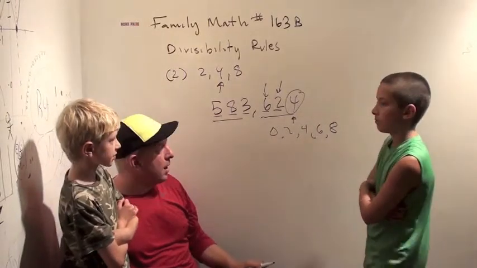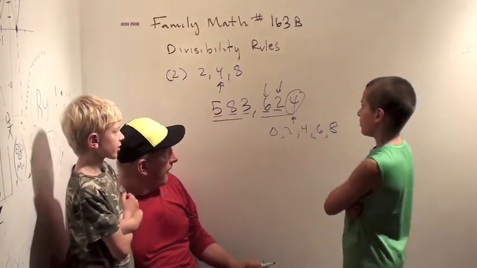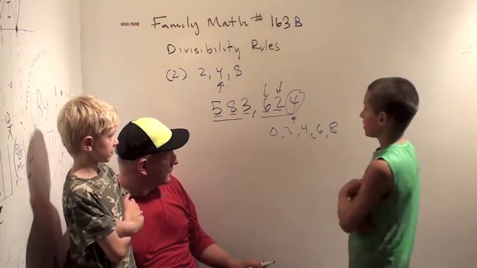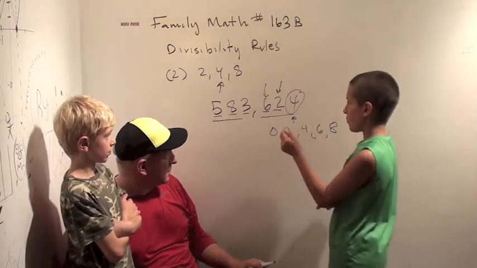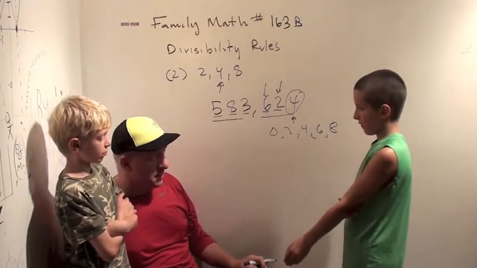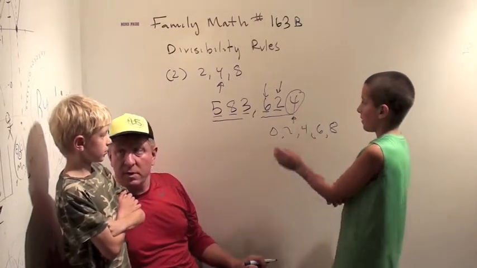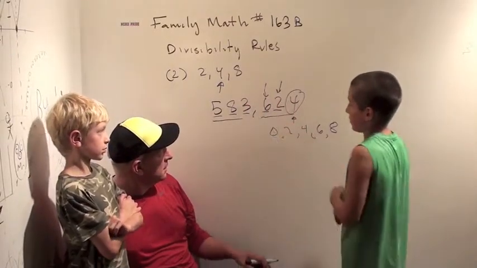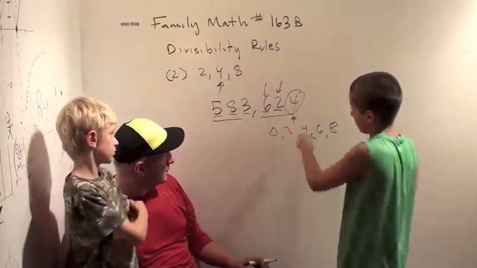It looks like you have to check the first 2 digits. Yeah, because 600 is divisible by 4. Why? Because 100 is divisible by 4. Do you understand that? 100 is divisible by 4? That means all the ones behind 600 are, but these two we're not sure.